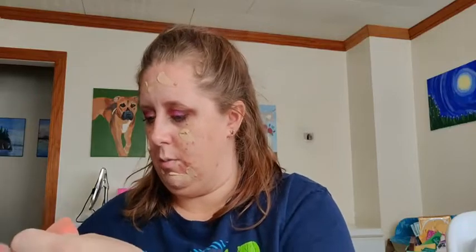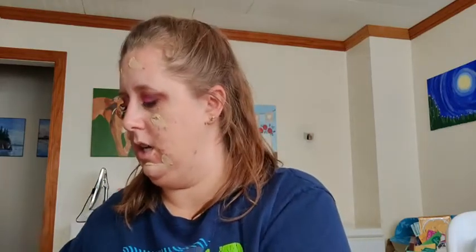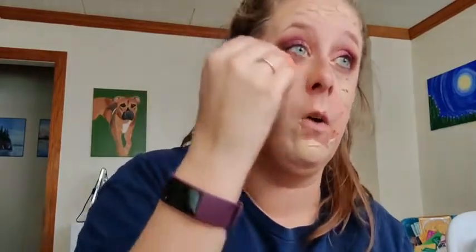All right, so first things first, I'm going to dampen my beauty blender real quick with some setting spray. Dampened it up. All right. And then our CC cream is supposed to be a full coverage foundation, or really close to full coverage, I think. It just all depends on how people put it on. Some people put it on very thick. I try not to, but it depends on how much I have on my finger. And by putting some setting spray on your beauty blender, it's actually hydrating your face as well. Super nice. I love it.